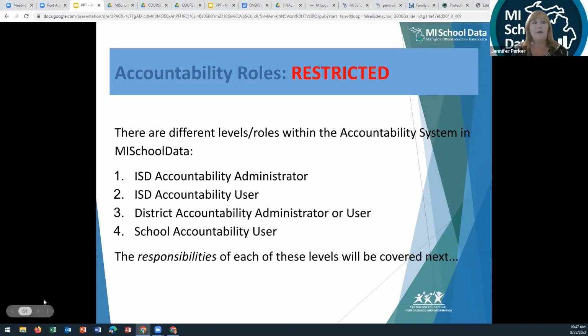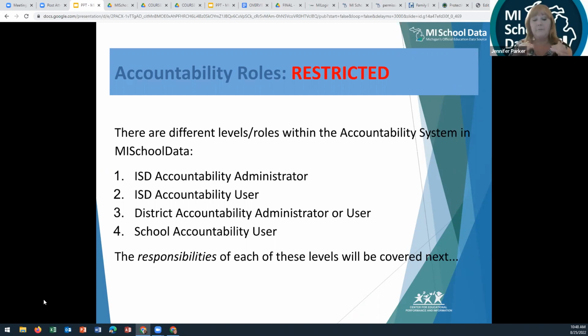I'm going to jump in here on slide 61. If you're taking notes, this one we get every fall, with people asking us for resources to help walk their superintendents through who needs what permission on this accountability form. You hope to only do it once in the lifetime of the administrator at the district, but every fall I get questions about it. So Cheryl and I are going to tag team the accountability piece. There are two possibilities: you are either a technical administrator or an accountability user. You might be in both roles.